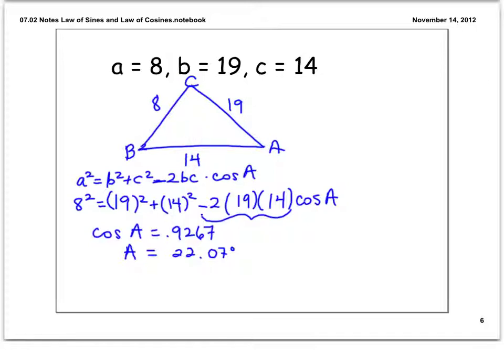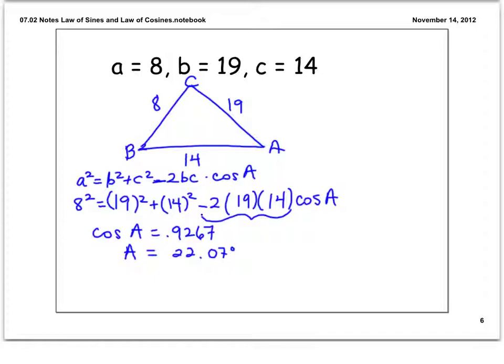The question was raised which angle should we solve for first, and we chose to solve for angle A first, receiving a value of 22.07 degrees. And then I posed the question, does it matter which one we solve for first? And there was a little debate. Well, I declare to you that it does matter which one we solve for first.